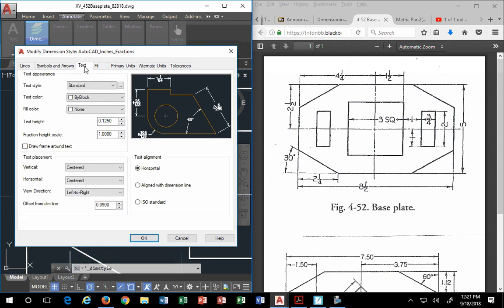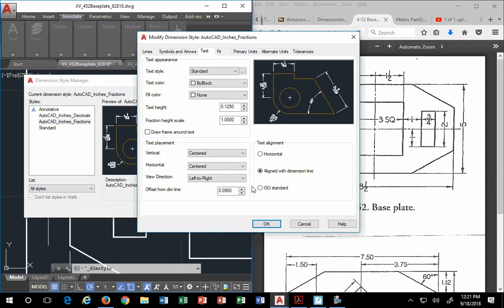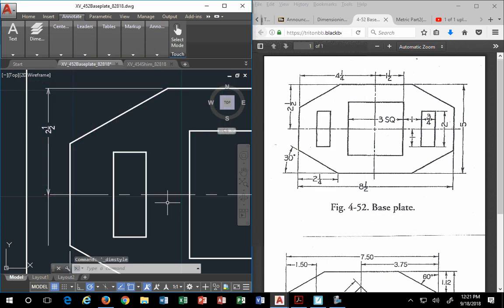When I go to Text, I have to pick Align with dimension line. When you pick that, you hit OK and close, your dimension rotates and is now aligned with the dimension line. You have to make that change. So there's that dimension.